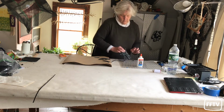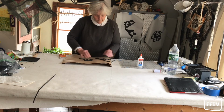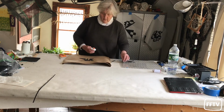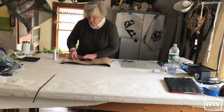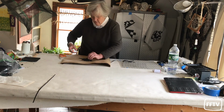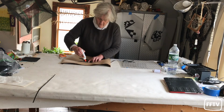I want you to get right in and see what you can do. So, glue the middle of my paper. I'm going to put the cut pieces that I've cut off to the side while I start gluing down the other pieces. Before you add the glue, just go in and make sure your pieces will line up. And then, just goop there. But you know what? There's no goofs. Maybe if I do it like that, yeah, that works.